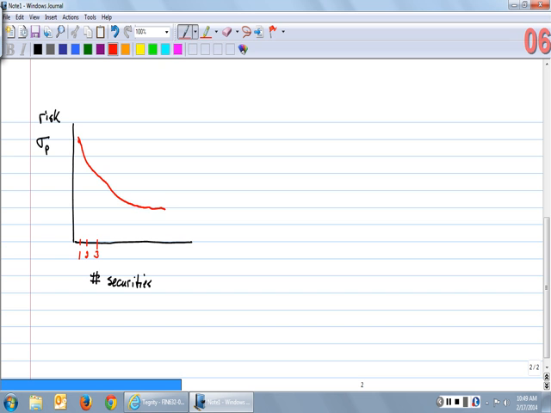Okay, it'll go down, and it'll go down, and it'll go down. But no matter how many assets we add to our portfolio, we will also learn that we cannot eliminate all of the risk. We're never going to drop all the way down to zero, because no matter how many stocks you add to your portfolio, you can't eliminate this risk below this blue line, which we call market risk. Another name for market risk is systematic risk. It's in the system. You can't get rid of it. Another name for it is non-diversifiable. We can't get rid of it, right?